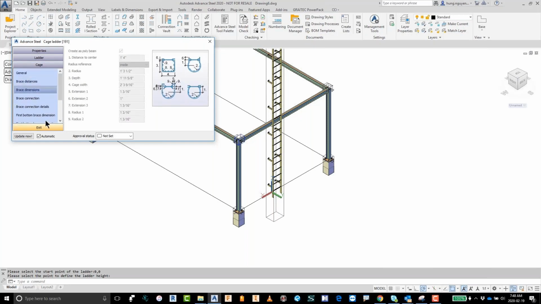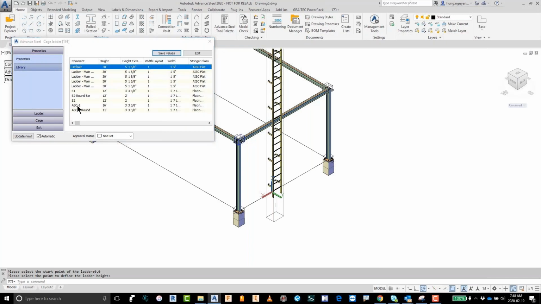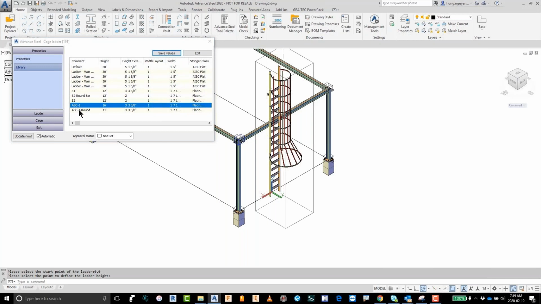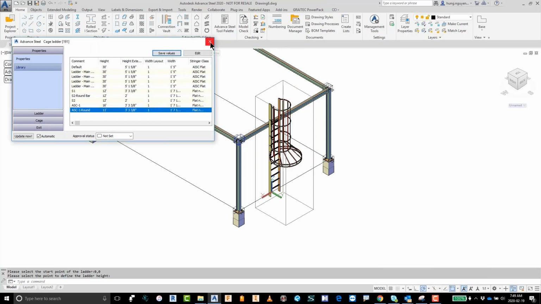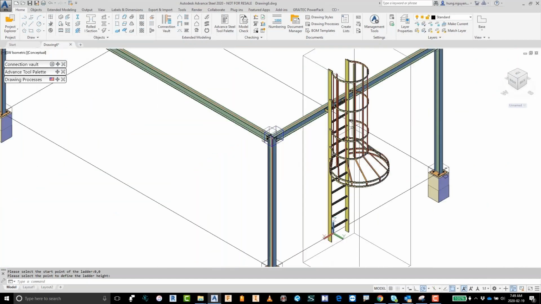And again, when you've done that, you just simply save it in the library. So I have multiple ones that I've done in the past. I select the ASC one, for example. In here, it actually goes up to 16 feet, and it has a flat bar. Now, I change my mind. I want to go to 11 feet, and then go to a rail step instead of a flat bar, and you see it automatically has a skirt on the cage, and it connects properly to the beam right away for me. So that is the ladder.